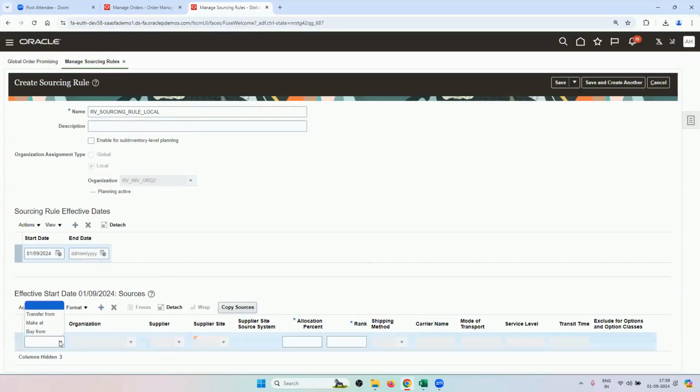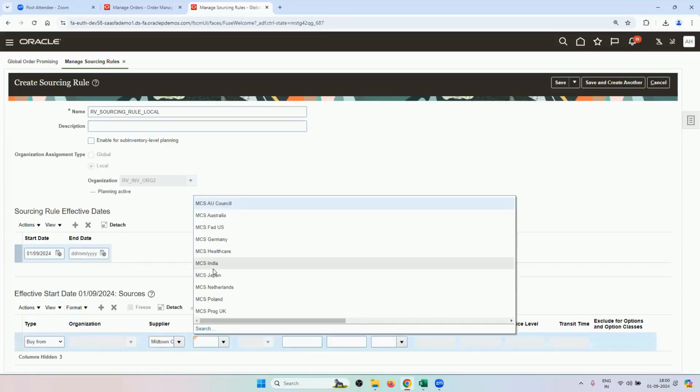Then we have three options. We want to transfer from some other organization, we can do that. We can make it at inventory org2, do the manufacturing, or we can buy from a supplier. So for now, I will just give it as buy from someone. Maybe Midtown, that's a famous supplier. Supplier site.